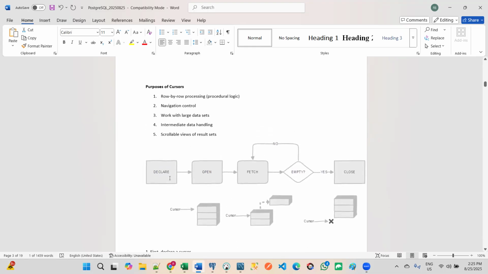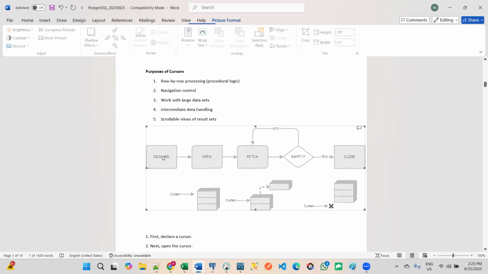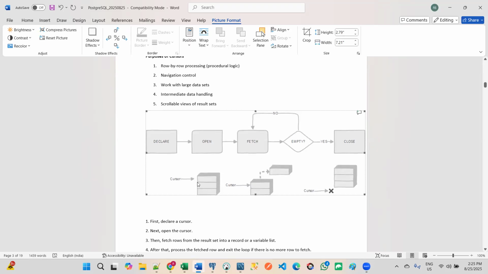So how to use a cursor: first of all, we need to declare a cursor, open the cursor, and fetch the records. If the records are empty, then close the cursor. Otherwise, fetch the records again. See this diagram: a cursor is row by row, one by one processing.